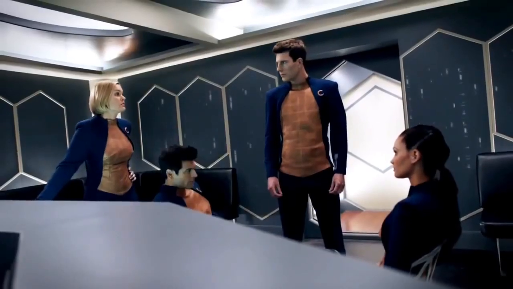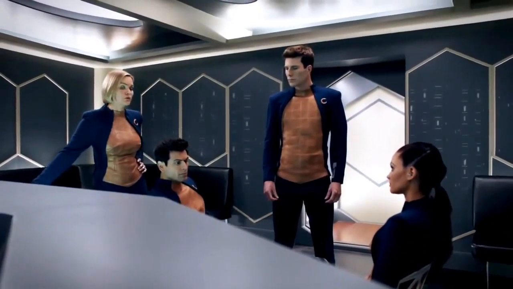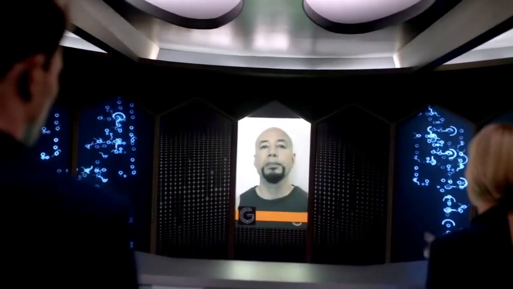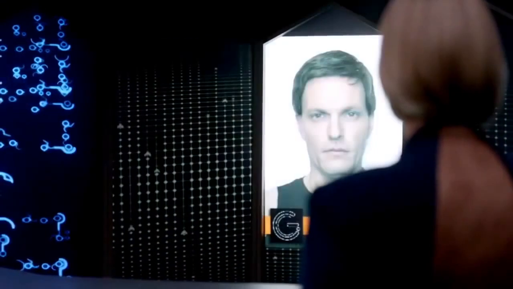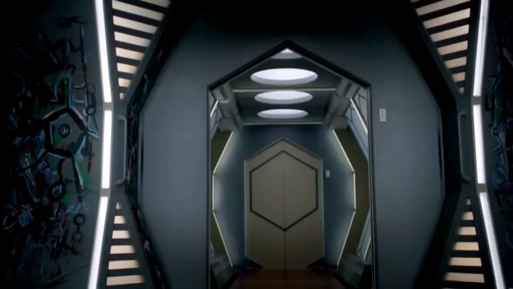The cargo tracking system is disabled. Scans found no sign of the cargo nor former crew. The only DNA still present belongs to O'Neill or the plants. What can you tell us about him? Ship's junior engineer. Nothing particularly extraordinary about him. No military training, academic record, nothing special. Travis O'Neill, engineer. He's a John Doe. Tier 3.